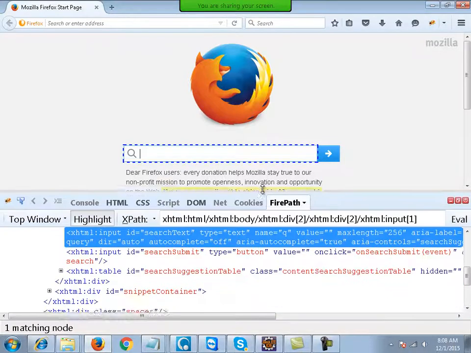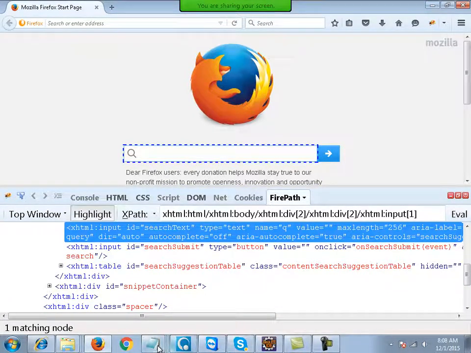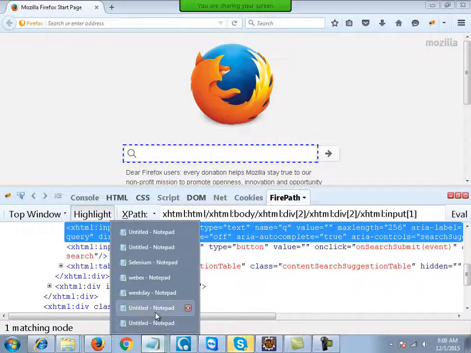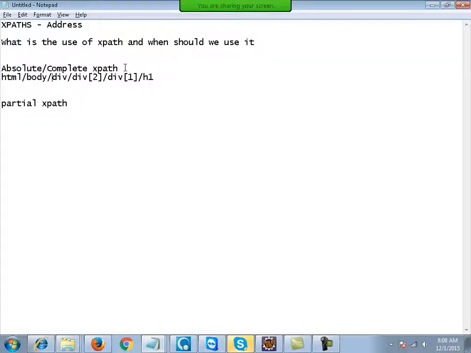Okay, right? Now we don't use the absolute XPath, we use the partial XPath. Partial XPath has an advantage that it might not change if the application changes.